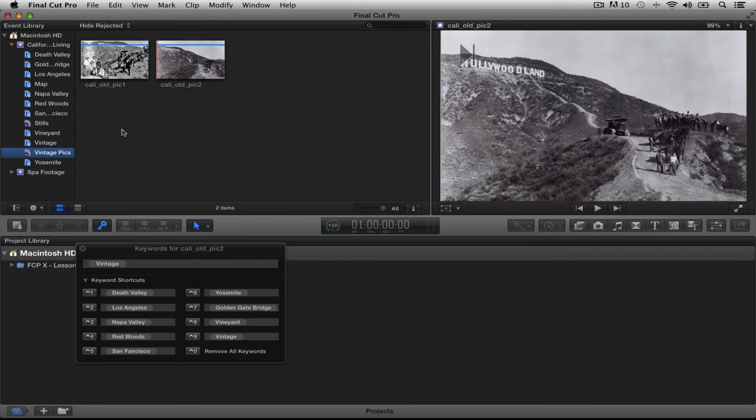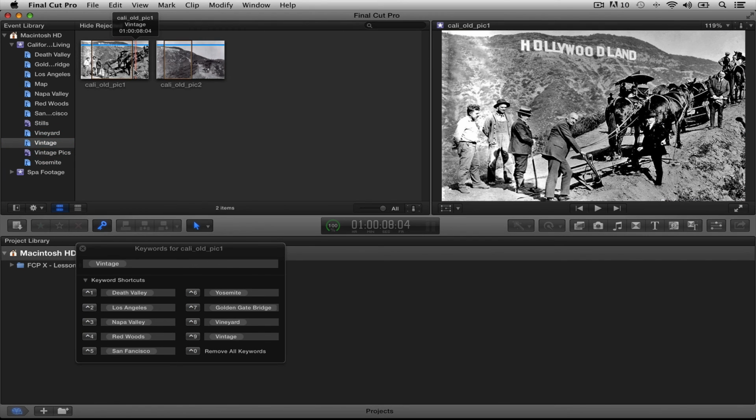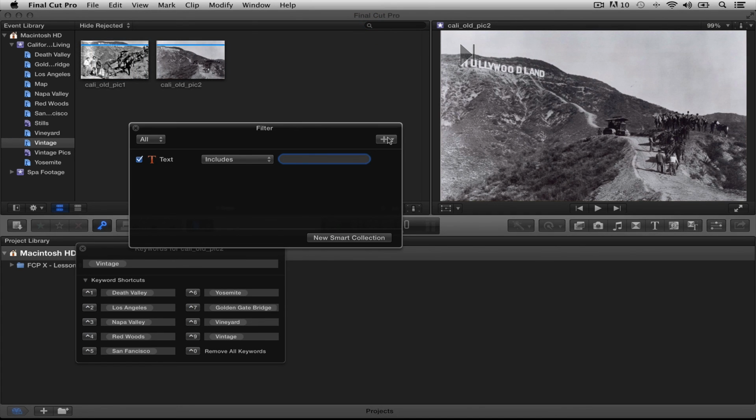Now this is just a fast example of creating smart collections with more than one option, using the vintage and the stills. You probably wouldn't need this because you already have your keyword vintage collection, which shows your vintage pics. But I just wanted to show you how you can get really fancy with your search options in the filter window. You can choose all of these. It's kind of an and or. If you have this, you don't have this, I want to see this kind of thing. So that's just a way to get more personalized searches for what you're looking for.